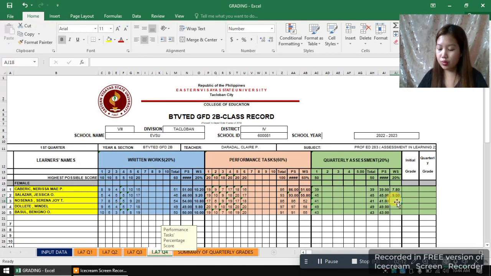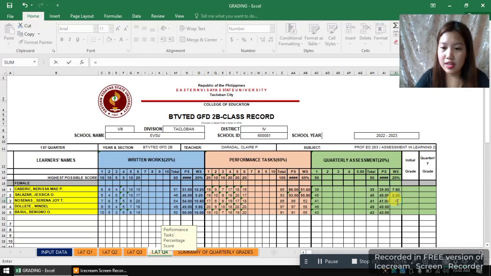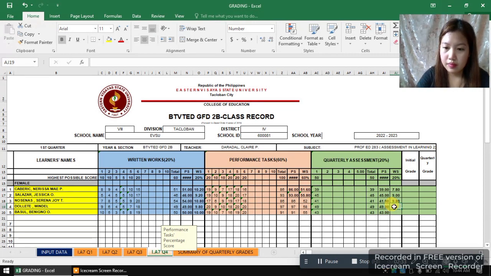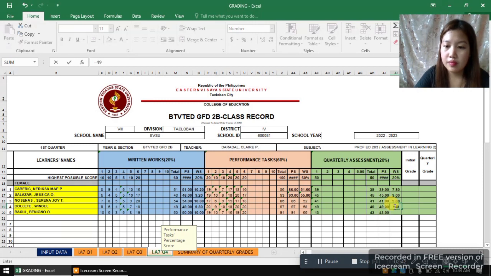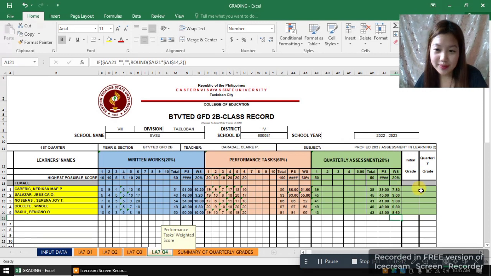So you just have to do the same process. So we got now the weighted score.